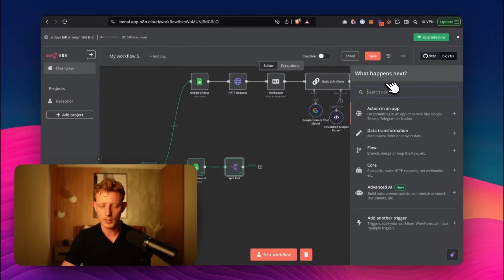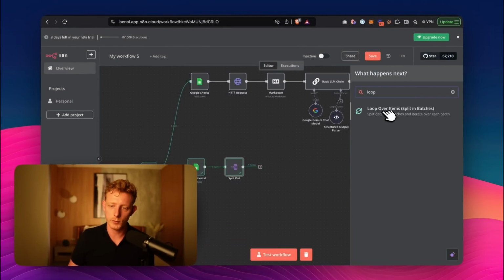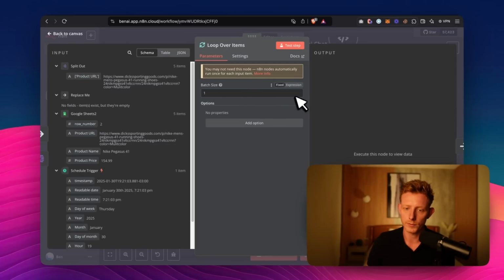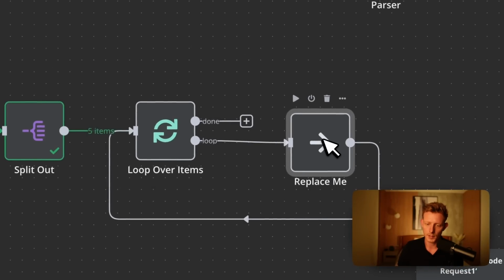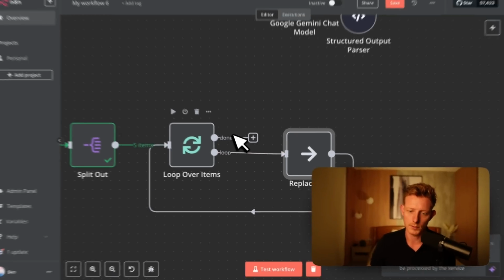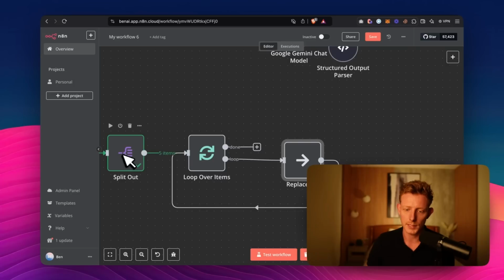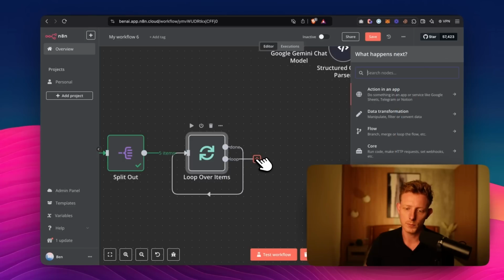And now we're going to use a loop module, exactly like I said, like loop over items. So we'll automatically loop over each product URL. So you can see the loop was created, and you can see we have the loop here and the done. So basically it will loop over all the items in the list, in this case, the URLs. And here we can create the loop, and we can also decide a different path for when it's done. Now, in this case, we don't need anything. It can just stop, so we can just delete this one. And now, of course, inside of the loop, we're going to add the web scraper. Now, the web scraping, as I said before, for these competitors, the easy way of web scraping doesn't work for them.